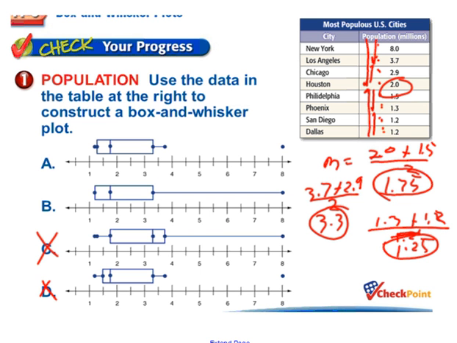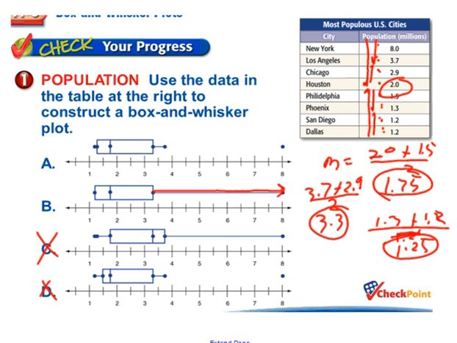Let's check the upper quartile and lower quartiles. And just looking at the boxes, I can see that they stop and start the same. So those upper and lower quartile values still seem to work. Here we've got the line that indicates the whisker goes all the way up to the maximum value, which in this case is 8.0. So I've got to check to see if 8 is an outlier or not.